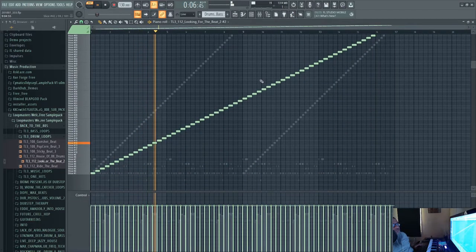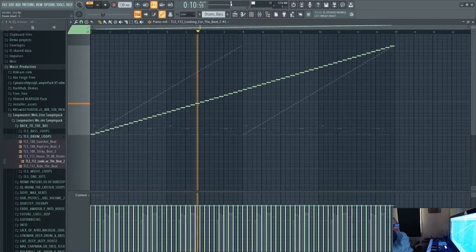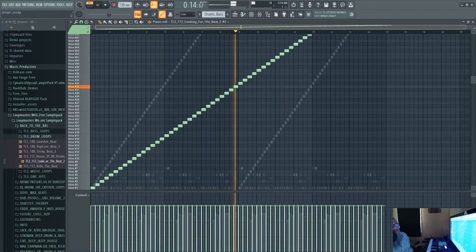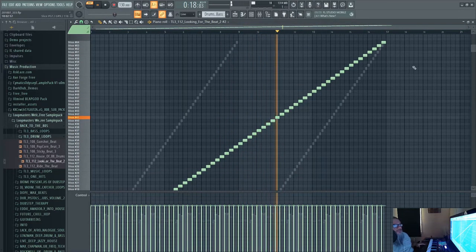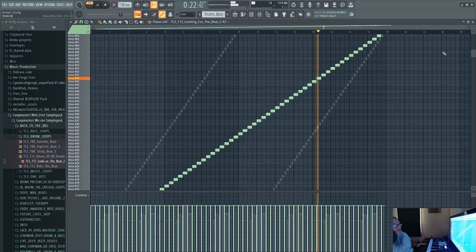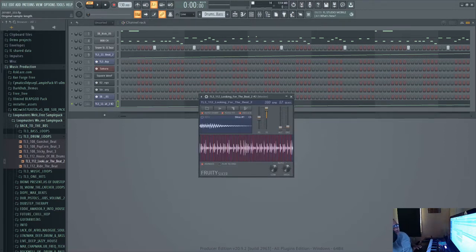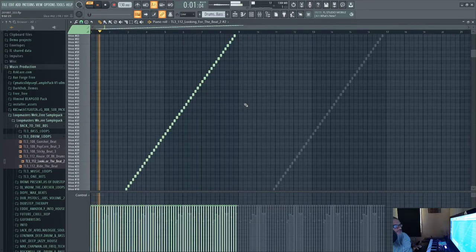It stretches it out. So we do the 32. It's a more manageable speed. It has more definition.